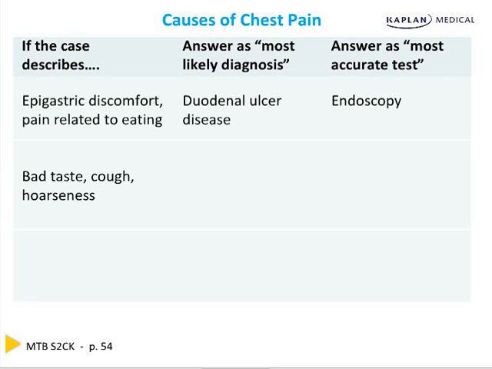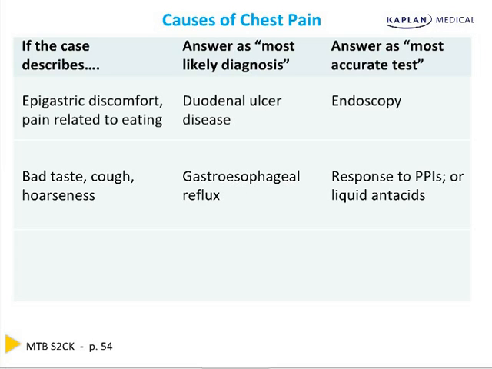Now, bad taste is because reflux disease hits the 9th and 10th cranial nerves, supply bitter taste to the back of the tongue, and that's to help you gag things out. You don't want things tasting nice and sweet back there. You're more likely to aspirate. So bad taste, the acid hits it, and acid doesn't taste good to begin with, and the other thing is that bitter taste in general is in the back of the tongue. And you need to be able to just give a response to PPIs, liquid antacids, to make that diagnosis.